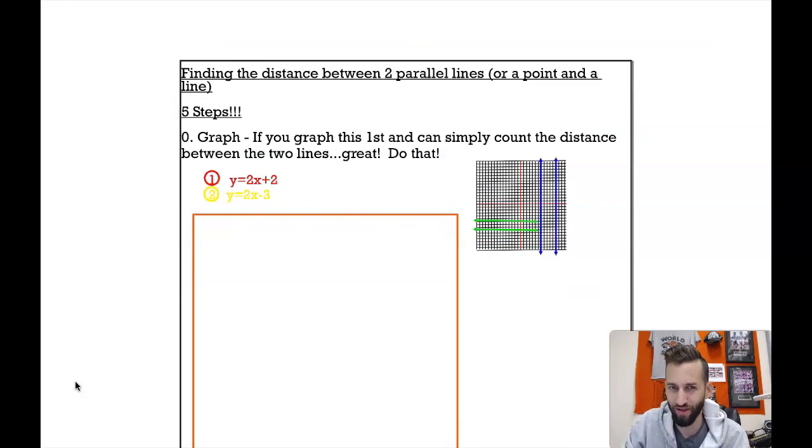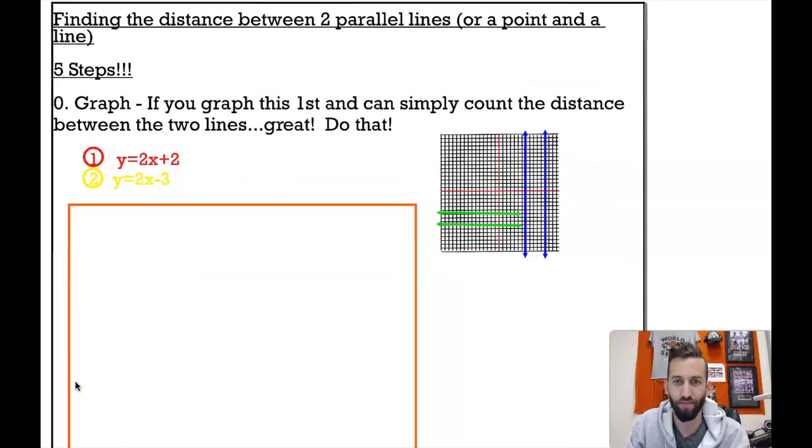And I'm sorry this yellow is a little bit wonky, but okay, we're going to do how do we find the distance between two parallel lines? And I have a 5-step process. Okay, I don't mean for those 5 steps to be overwhelming. I mean them to be clarifying, instructive for you. I'm going to change this yellow really quick to a goldenrod. Y equals 2x minus 3. Okay, hopefully that's a little clearer for you.